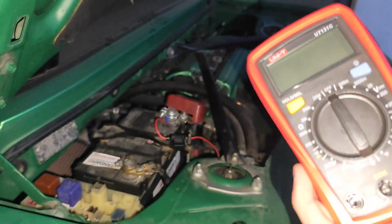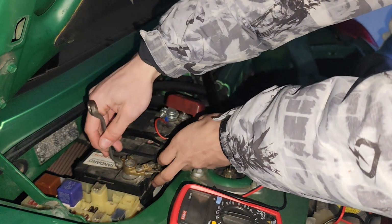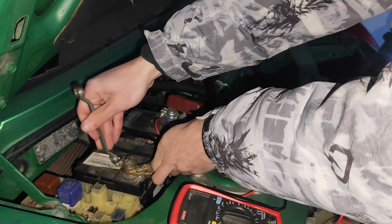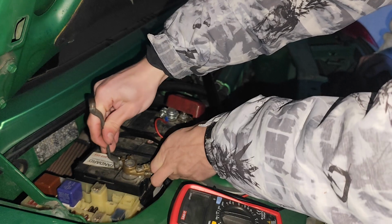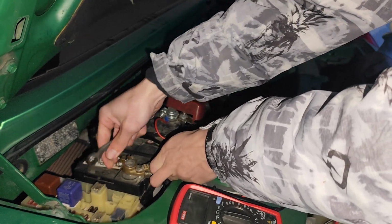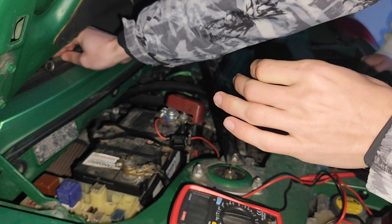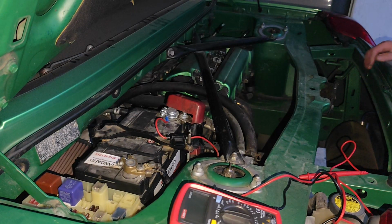The only thing you need is a multimeter, and you shall be perfectly fine. Start by removing, or actually disconnecting, the negative pole. All right, loosen. Yeah, actually, you're right, Alex. Once we loosen it, the car now is with everything locked 100%. I have the alarm, the security is locked. Everything is as if the car would be sitting overnight, or I just locked it and I'm going somewhere.